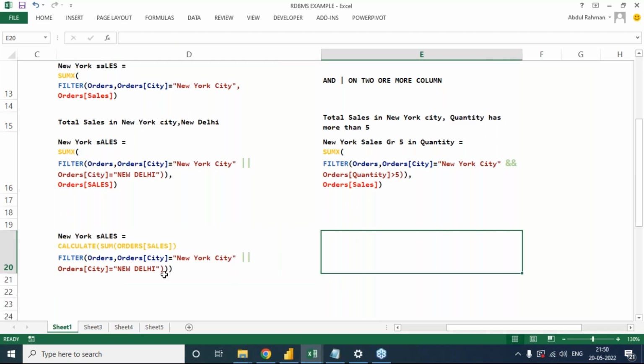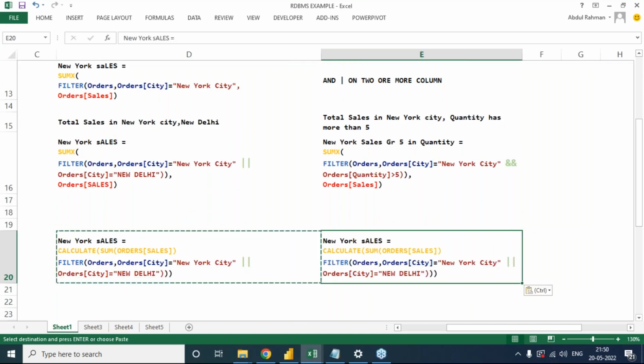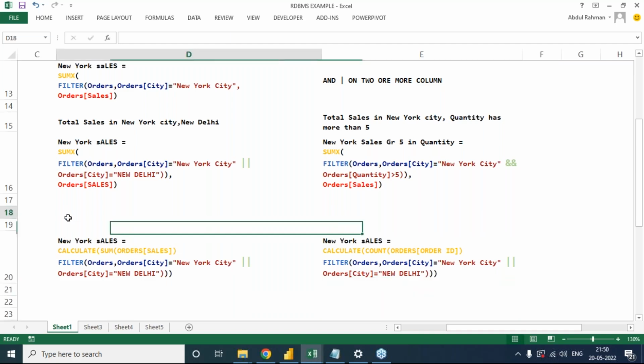If you want to count anything, again the same formula. Instead of sum, you will mention count of order IDs, not sales, because we don't count on sales. The rest is the same as it is.